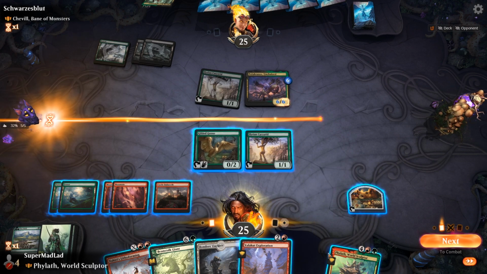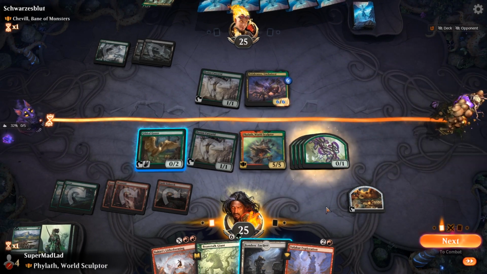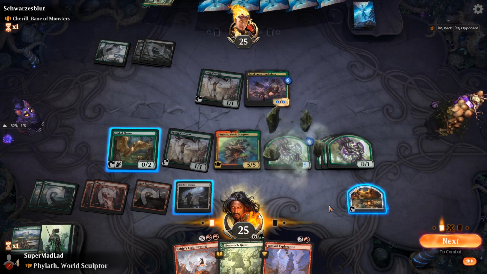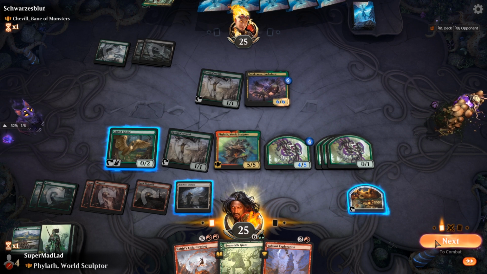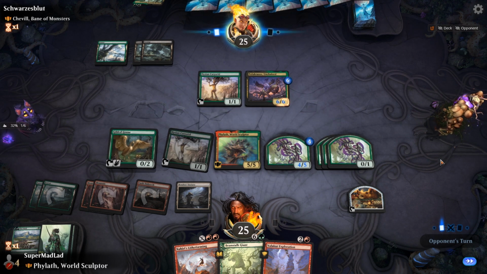That's not necessarily true. I do have Fertile Footsteps to follow as well. So we'll go Phylath. We'll make 4 tokens. We'll play our land drop. Make one a 4/5. Plays around Heartless Act as well, which is kind of nice. But yeah, I think Polukranos is just going to kill my Phylath, and that might be the end of their turn, which is not too bad.